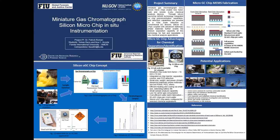Okay, so we don't intend on doing that just yet. We're going to try to make it self-contained, just with the μGC. Then afterwards we see what comes from it, because this is in essence a senior design project. So the scope that we have set for it is just to go as far as get a handheld μGC with a thermal conductivity detector.